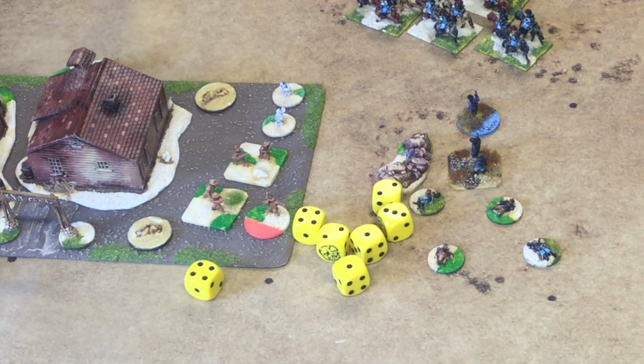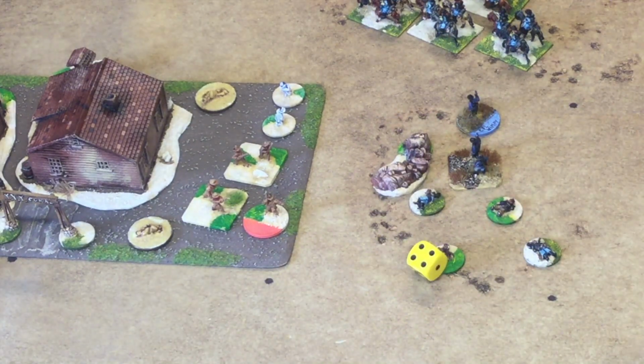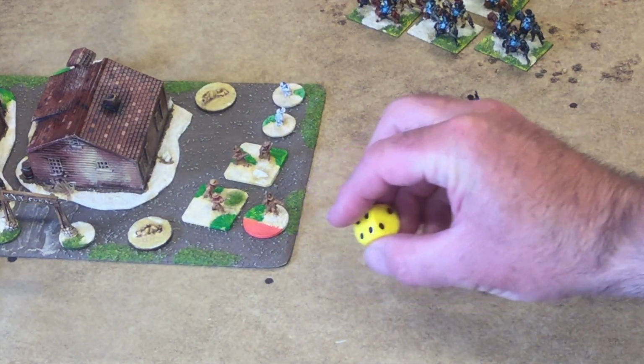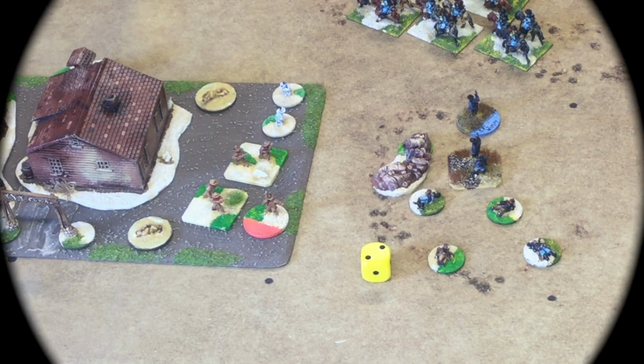Well, his morale is superb. He's got 2 lots of bad news. So whatever he rolls for this turn, he loses 2 spots. So if he rolls and gets, well, there you go, 4 action points, he's lost 2 because of morale. And with only 2, if I were him, I'd probably just stay where I am. If you start running around in the open, it could be very dangerous.